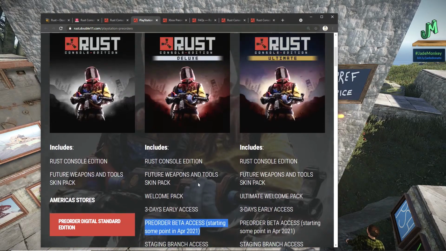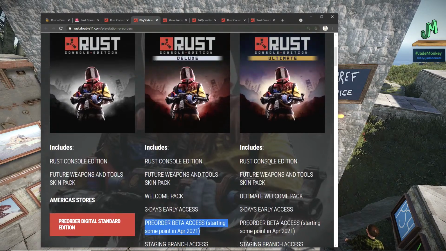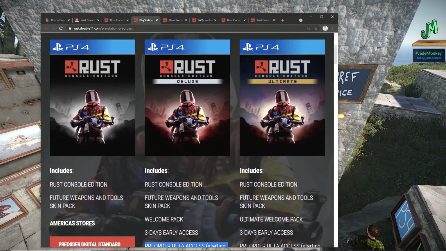And if you want to go a bit deeper and get some more coins and skins, you can do the $80 version. But you don't have to. If you're tight on cash, just get the standard. You'll be fine. Then you get to play the game on the 21st of May. That's actually when it comes out. So if you just want to jump in, it's the standard cost of a new game. I don't think it's a big deal.